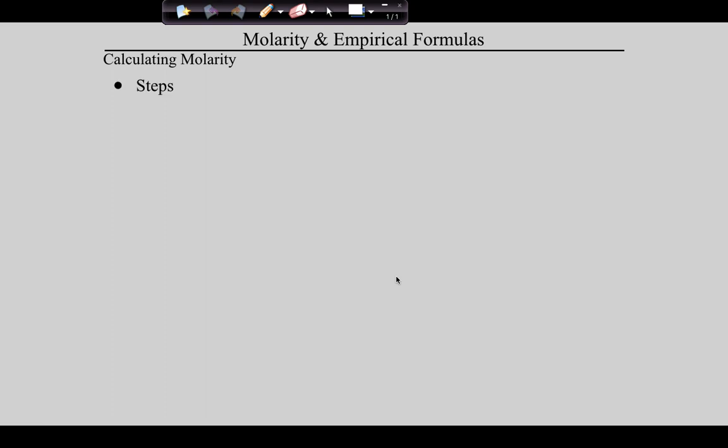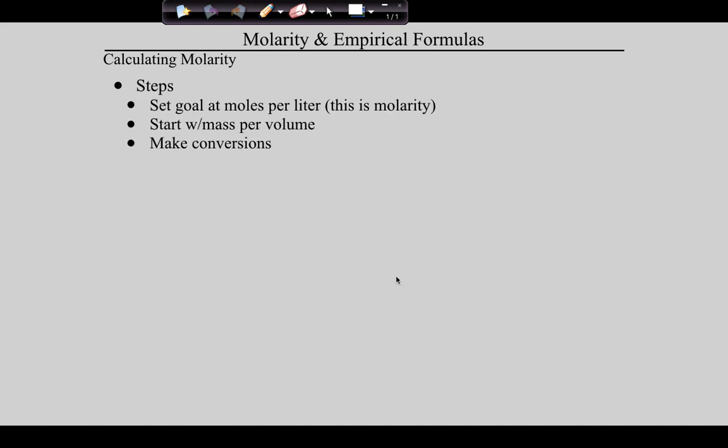When you solve these problems, I'm going to give you steps. This is the way these always work. So write down the steps. We'll solve one. We'll do the other. We'll talk about empirical formulas. You're going to have an aha moment. We'll do a little more math, and you'll get some homework done. You guys ready? All right.